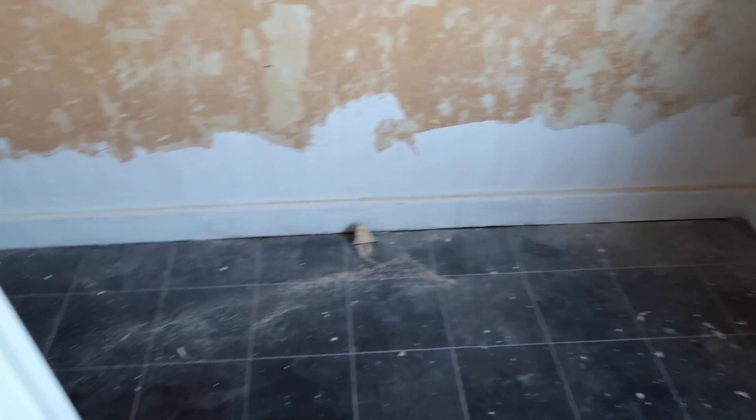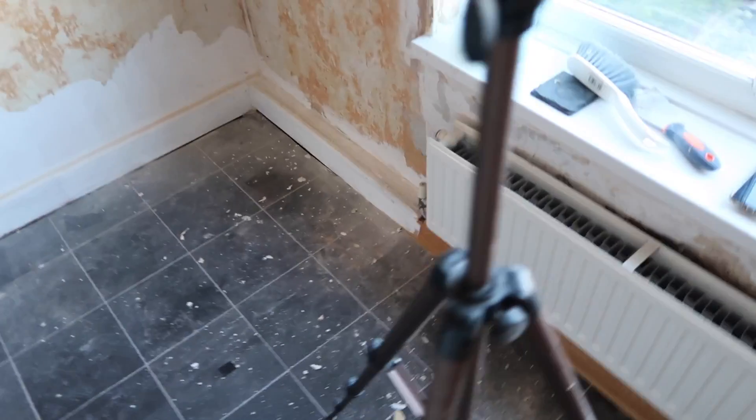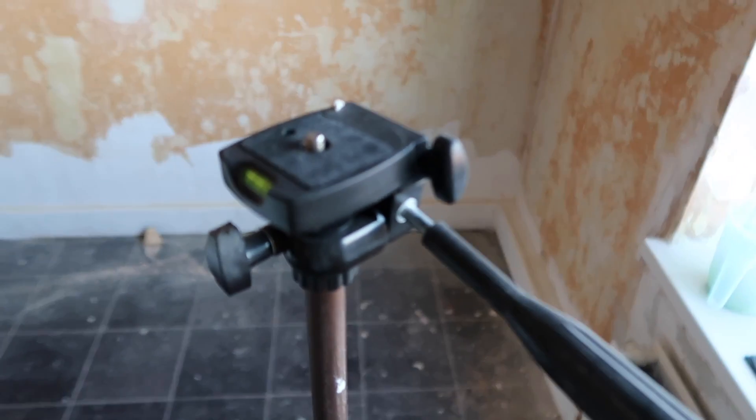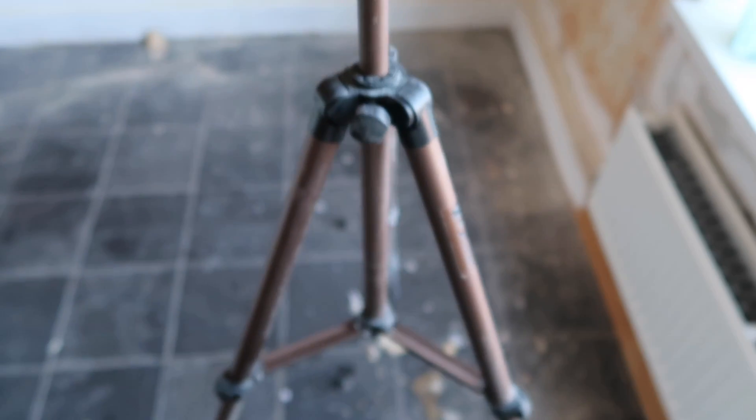So I've just been sanding down the rest of the walls and I've finished that now. It's time to pull the floor up. This is what mess we've got so far - look at the state of that. This is the mess we've been left with after the sanding. Everything is just so dusty. I'm about to wipe it down, so I'm just going to clean this up really quick and then we are going to rip the floor up.